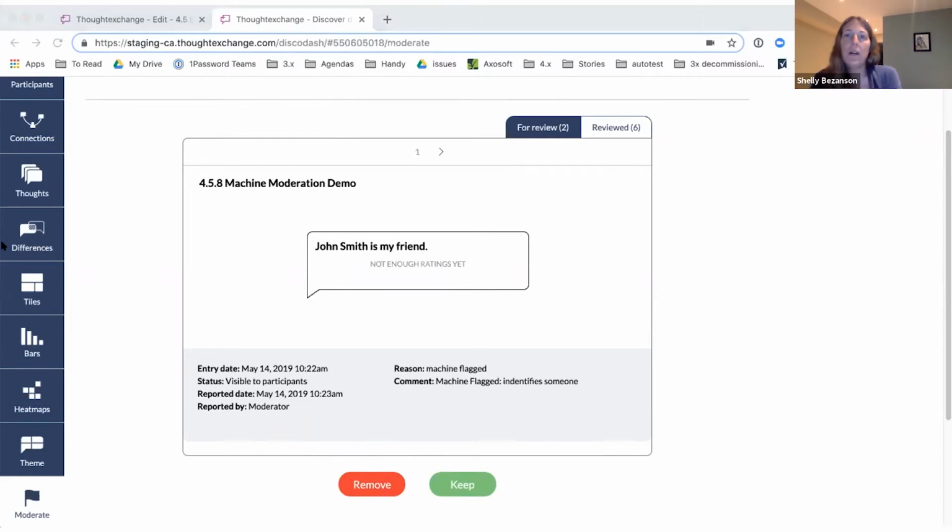And so we can appreciate it can be really vulnerable to ask people to share their thoughts in an open exchange. We're trying to strike the balance between allowing every voice to be heard and ensuring a conversation remains constructive, positive, and respectful. Machine moderation provides a bit of a safety net, but it's important to remember it may not catch everything.